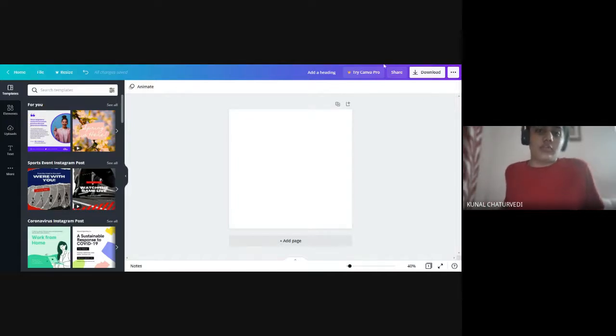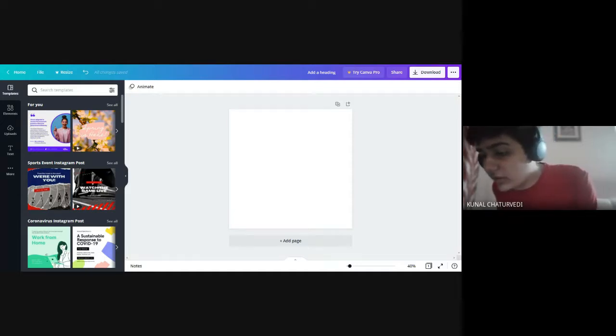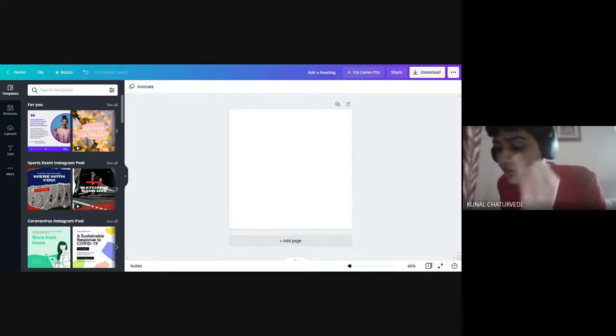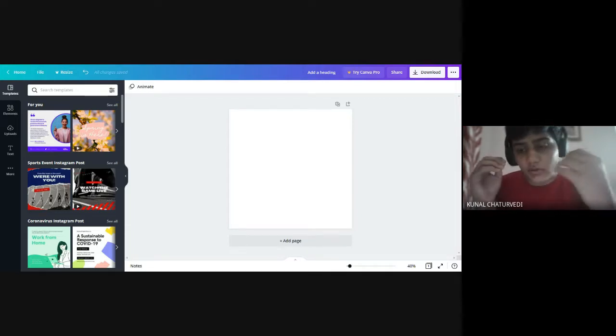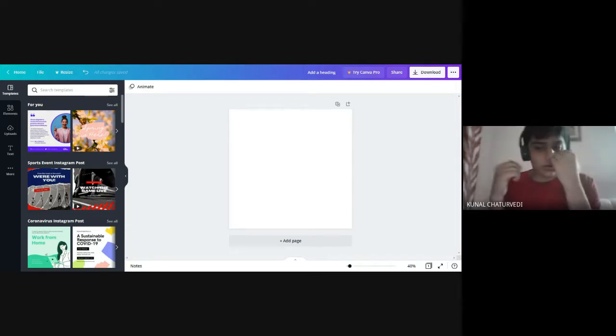Okay, so before actually going into making this poster, this is something I want to interact with you guys. Whenever you read the words in the title of this event, which is Mahatma Gandhi, ahimsa, modern era, what symbols actually pop up in your mind? If you could raise your hand, or speak, or just write it in the chat, anything will work.